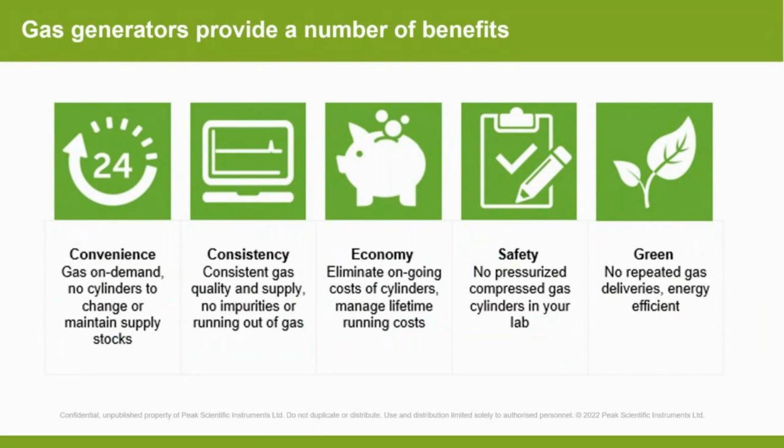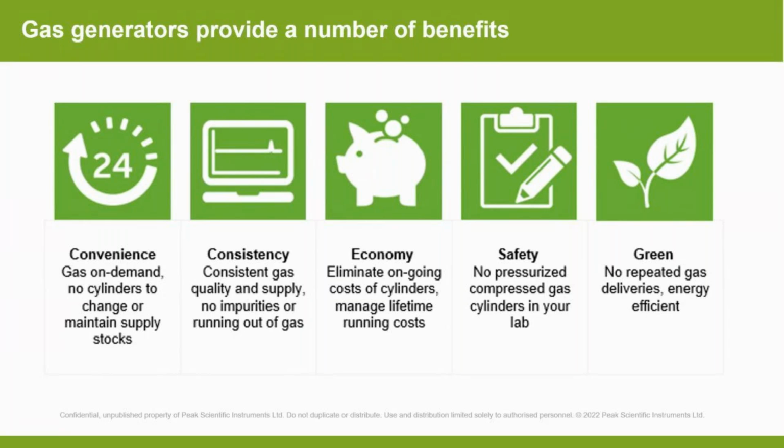Another benefit of generators is the consistent gas quality that they provide. So the gas is produced using a repeatable process. In the case of hydrogen, we have a thing called a proton exchange membrane cell, or a PEM cell, where we separate hydrogen from deionized water. So we electrolyze the deionized water, produce hydrogen and oxygen, and retain the hydrogen and supply that to your GC. And so this means that you are free of impurities other than oxygen and moisture from a gas generator, which is different to gas cylinders, which can contain things like hydrocarbons.